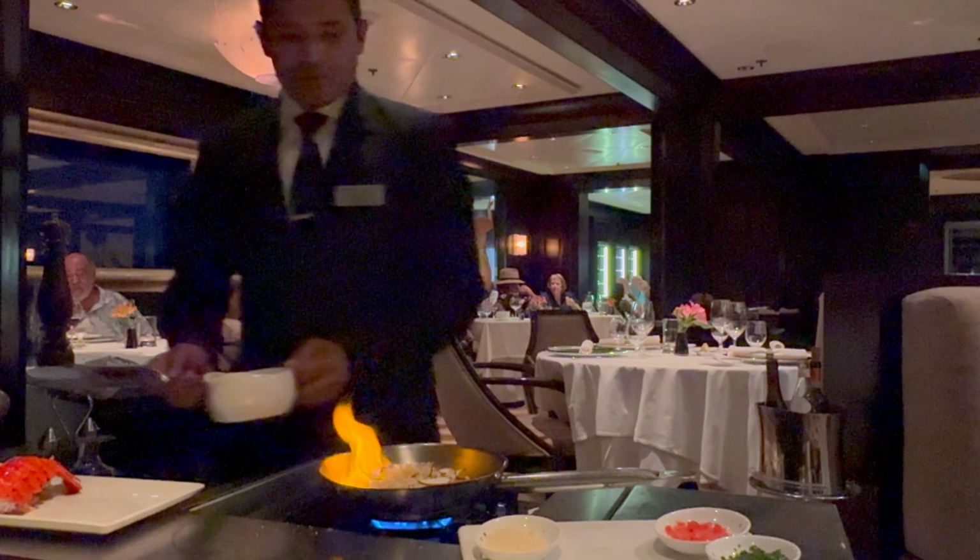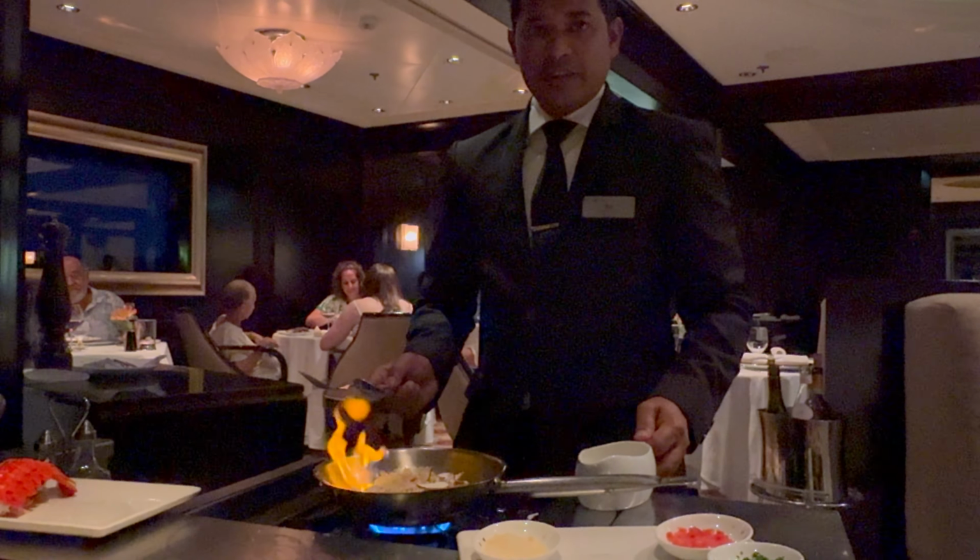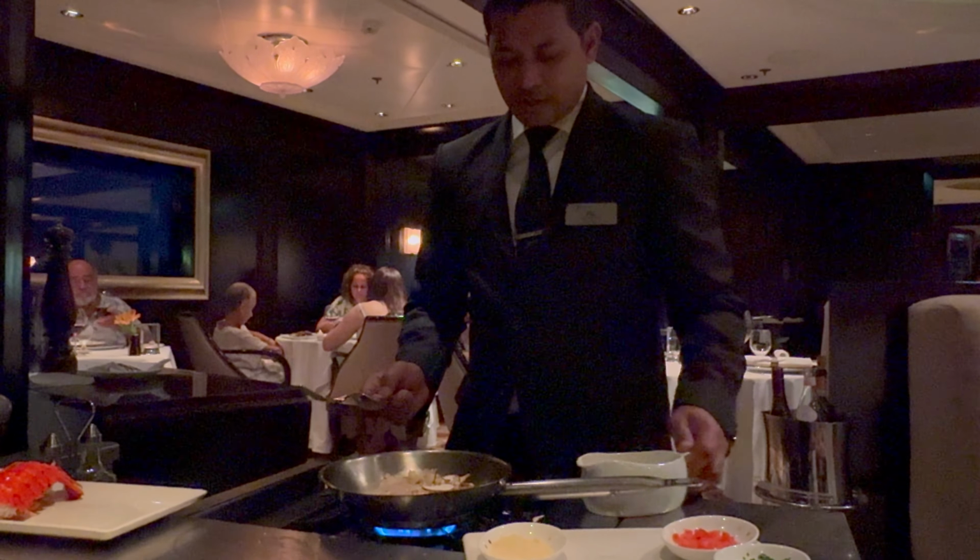Next is going to be the Dijon mustard cream. Today with the Dijon mustard, heavy cream, a little bit of the white wine as well.